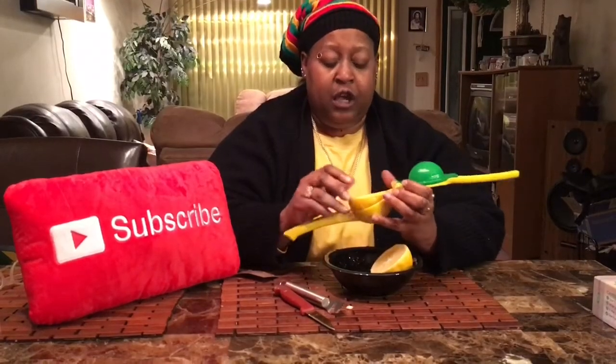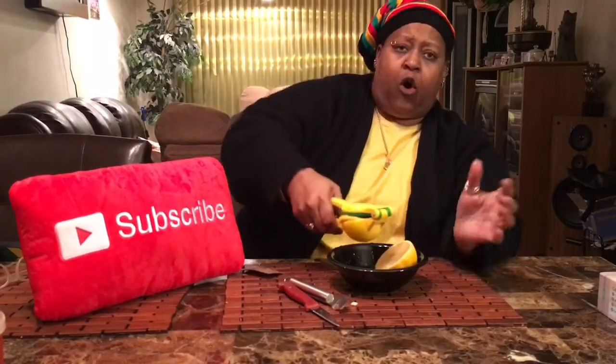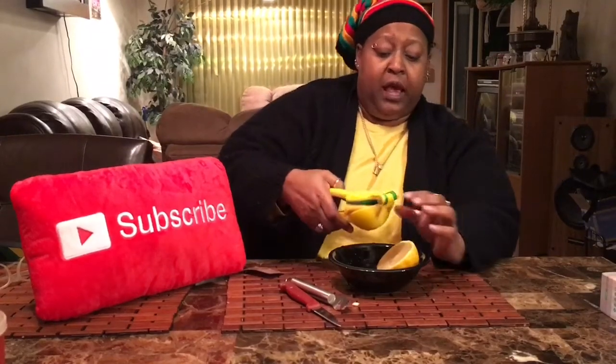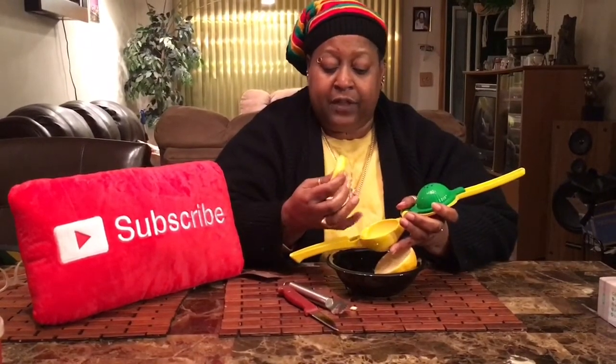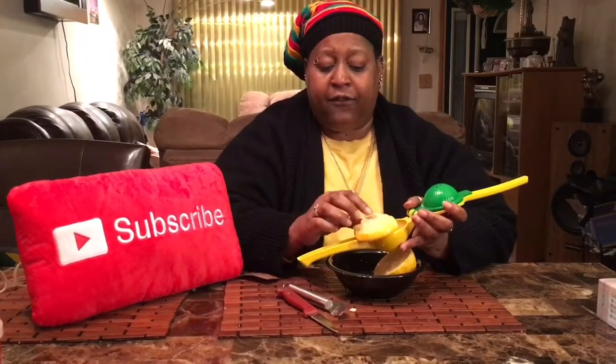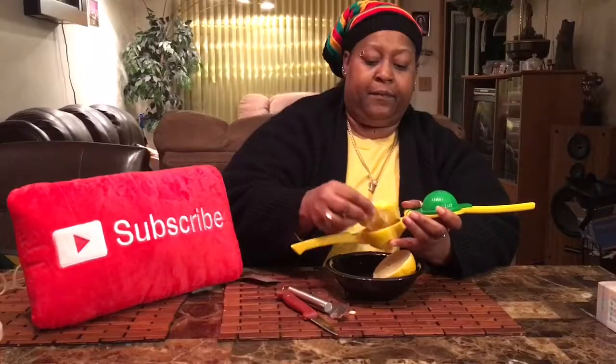This is fresh juice right now. You can squeeze this to make lemon juice, or just squeeze it directly over your food. If I've got a fish, I could just squeeze it and it will get all around the whole fish. Cleanup looks like you just rinse it off, that's it. I like that the seeds stayed in and didn't fall through, and it took all that juice — right down to the last drop.